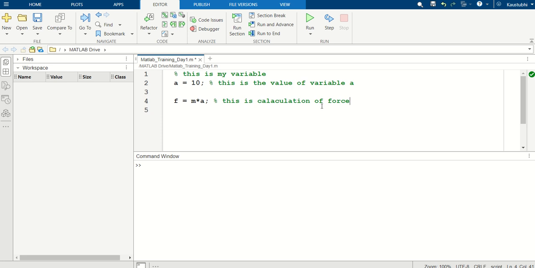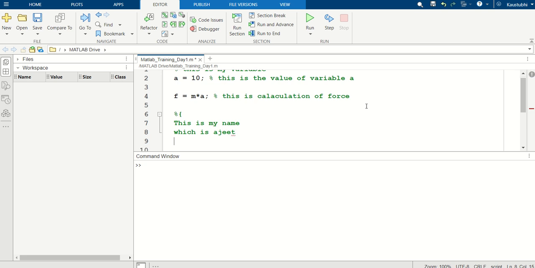Now sometimes you want to write down multiple lines of comments. For multiple lines of comments, you have to start with a percent, then give braces, and then you can write down whatever you want. So this is my name, which is Ajit.